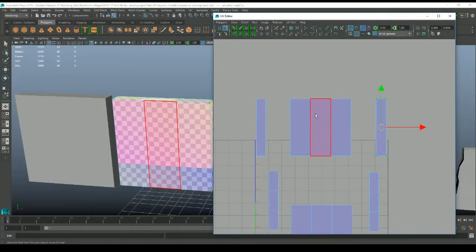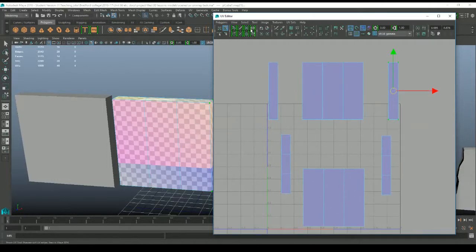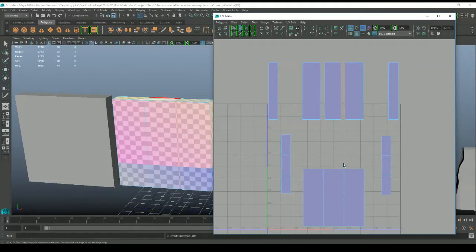Let's have a look. And you can see here there are a few different tools as well. You have the grab tool, for instance, which lets you grab certain parts of the UV shells. The cut tool is again the same thing as cut UVs. It automatically does it for you, just slicing up the UV editor there.